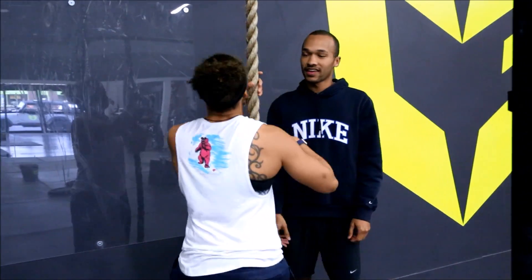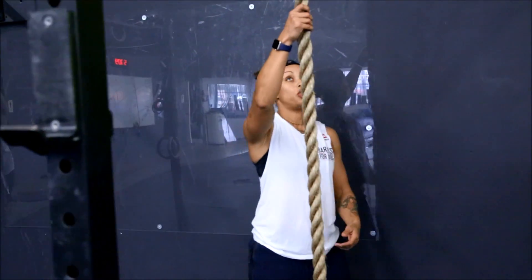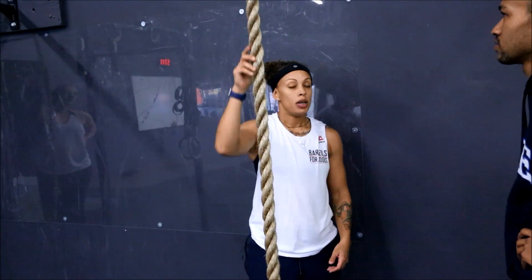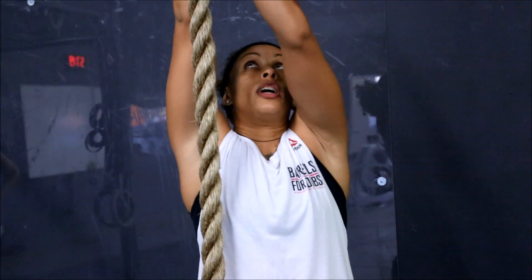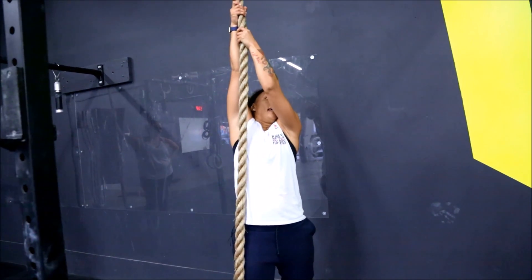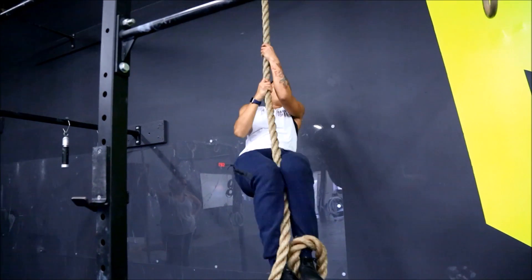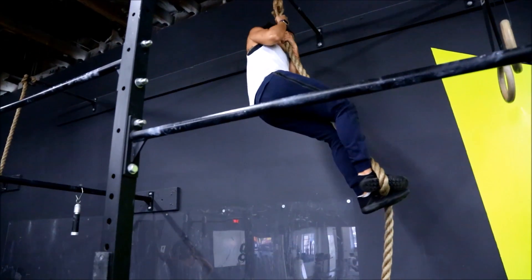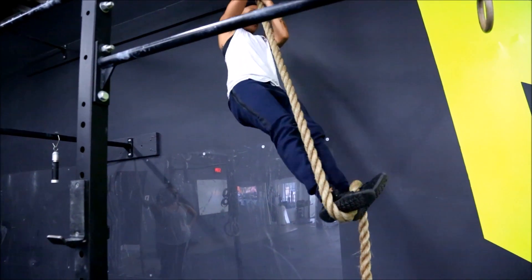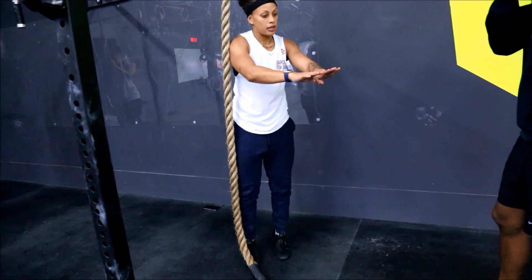Instead of just staying sort of straight body — because you can clearly just use your muscles to get yourself up — I want you to think of it in two parts: legs, then arms. Starting with arms, I engage my legs, bringing my knees to my chest. Legs, arms. Then when I'm here, I just slide down — all I do on that part is let my legs sort of slide apart.